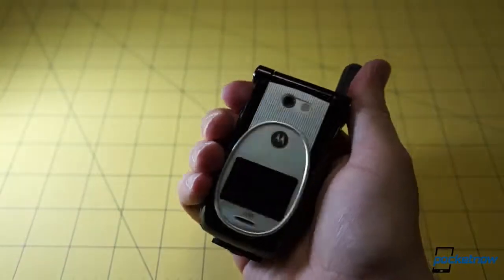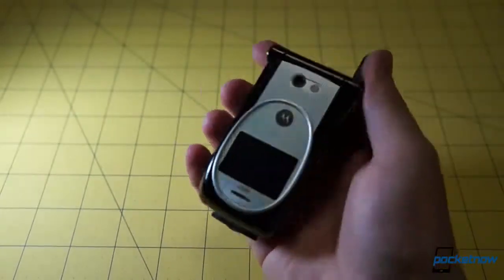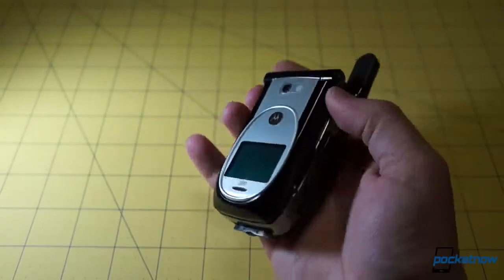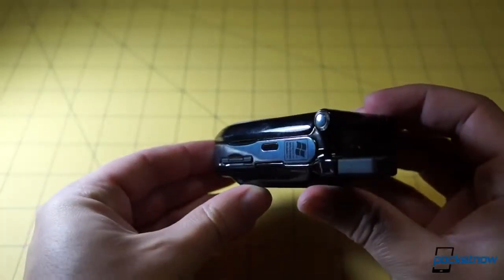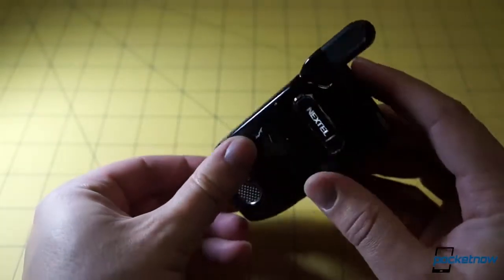In the hand, the i930 exemplifies everything Motorola's Falcon line of iDEN phones stood for. At 167 grams, it's substantial. At 30 millimeters thick, even without our expanded battery cover here, it's massive. And its metal and impact-resistant plastic construction means it can take a beating as well as any other Nextel phone.